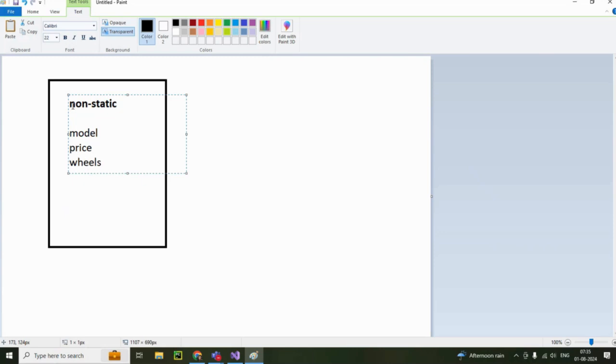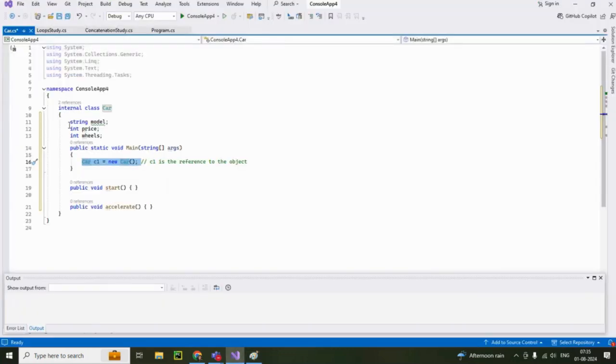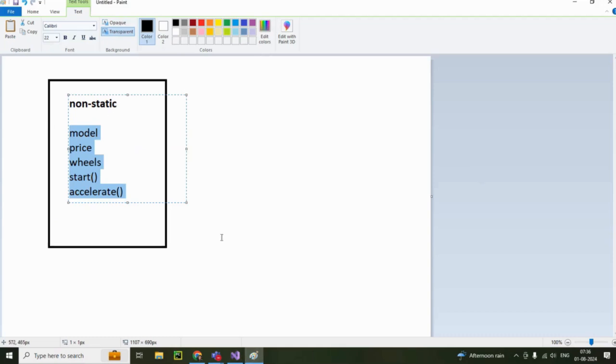There is a function called start, and a function called accelerate. So all the non-static stuff, as there is no static keyword with the variables and the functions, will be residing over there.